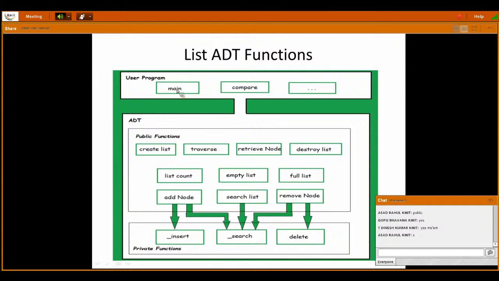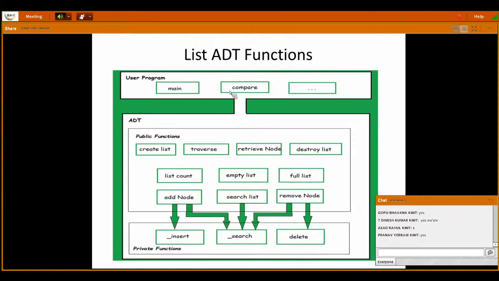But a main function can only interface with this class ADT. Generally, a user is aware of the main function. From the main function only we are able to interface with the class.